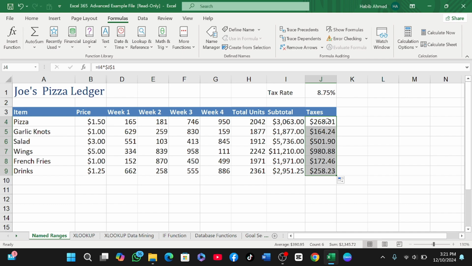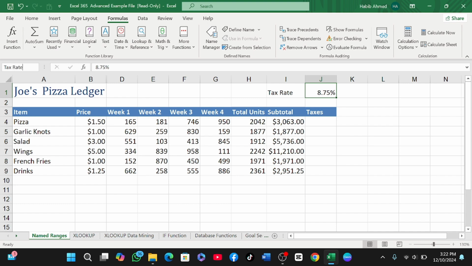This is not our focus in today's lesson. Our focus is that here it is J1, and in the name box we want to change this J1 to another name, such as tax rate, written as one name with no spaces.